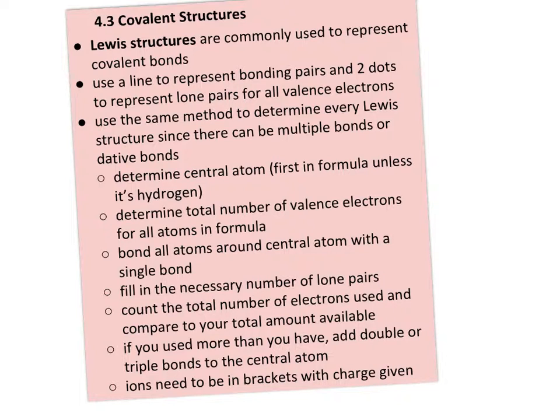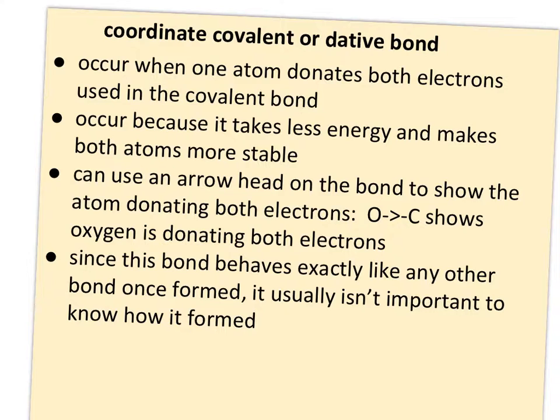If it happens to be an ion, then I need to pay attention to the charge, because if it's a plus charge, I need to subtract that many electrons from my starting total. And if it's negative, I get to add those electrons to my starting total. So I don't know if it'd be helpful to take a screenshot of this so you remember as you start drawing these again, but that's kind of my quick analog on how you draw these Lewis structures for covalent substances.